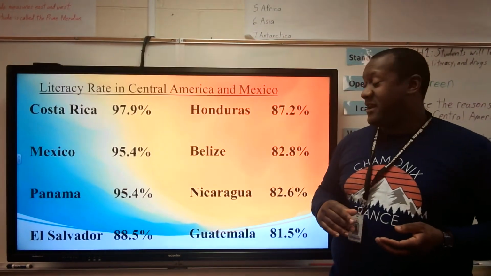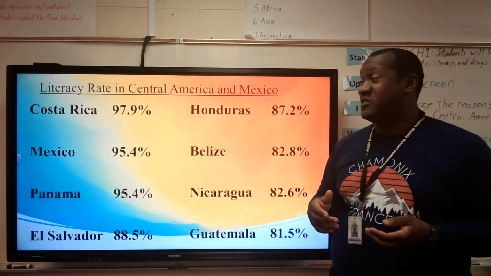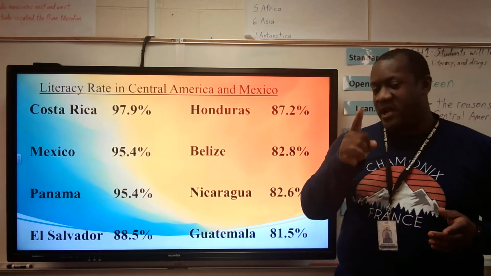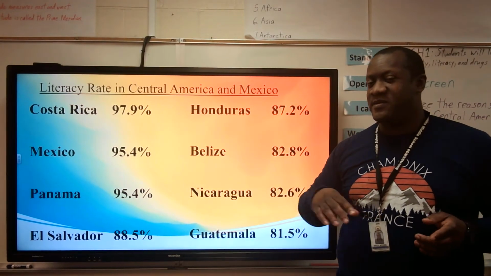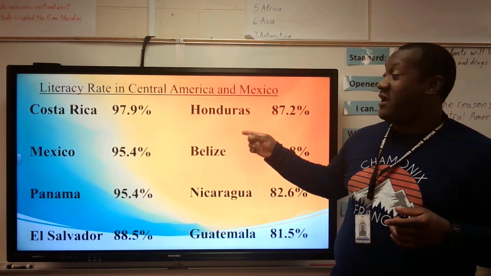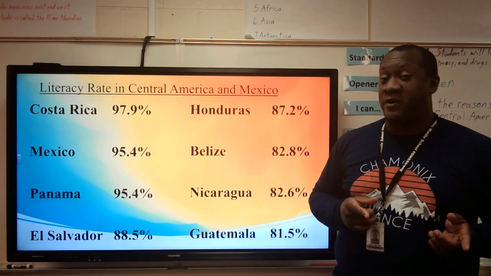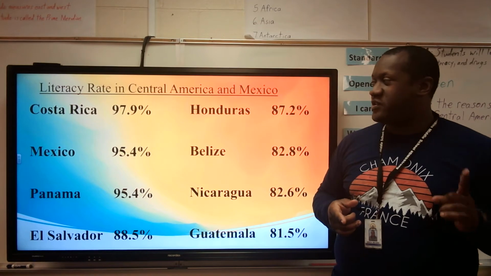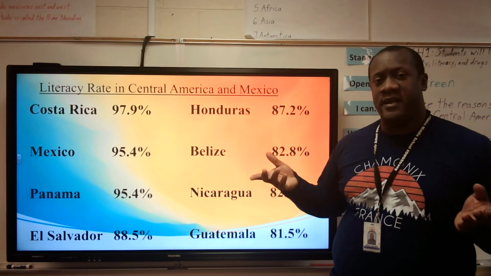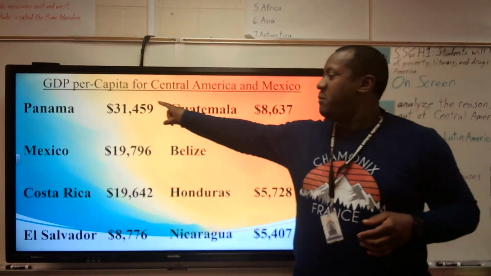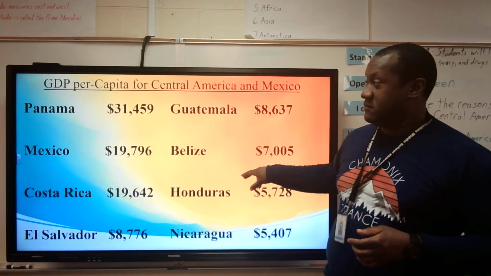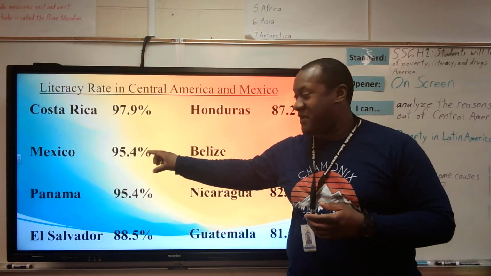So there's a huge drop-off after these three countries. In the mid to high 90s, all of a sudden we're now in the 80s in terms of percentage of adults who can read and write. Now, if I were looking for a connection, I wonder if any of you guys spotted a connection between the literacy rate statistics and the GDP per capita statistics? Some of you guys are going, hey, the first three countries, and then there's a drop-off, and I think the first three countries are the same. Yes, even though they've switched orders a little bit. Panama, Mexico, Costa Rica. Costa Rica, Mexico, Panama.